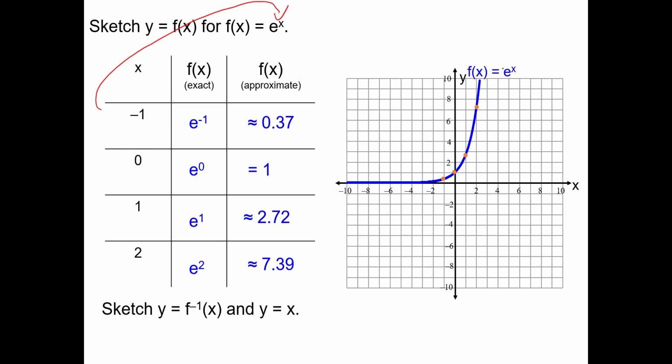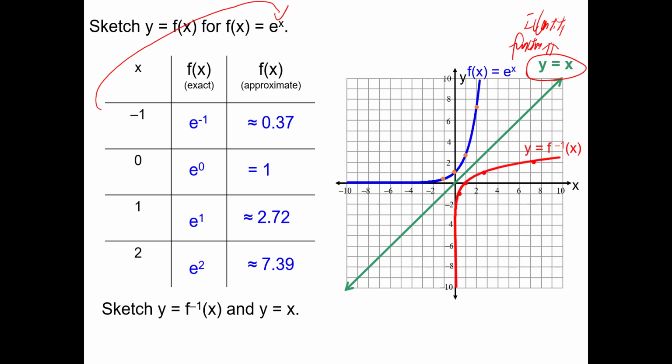Okay. And now since ln of x is the inverse function of the exponential function, it's the mirror image based on y equal to x. We call this the identity function. So the logarithm function will look like this. All these points are the mirror image down here, based on y equal to x. Now we connect those points, and we get the natural logarithm function, f of x equal to ln of x.